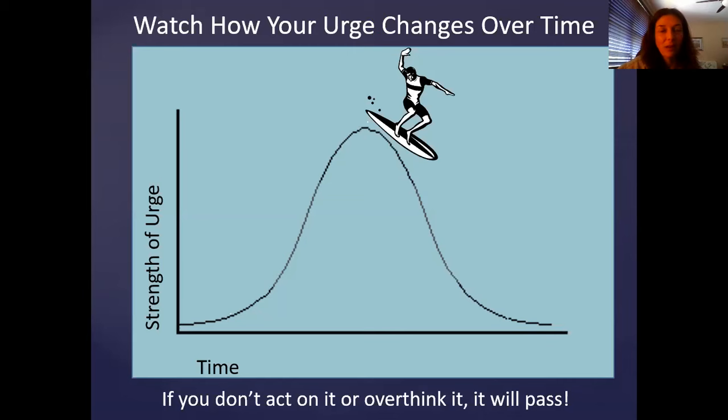Okay, and if we remember that if we don't mess with the urge, if we don't act on it, and we don't try to keep it around by obsessing about it over and over again, the urge naturally passes. So it goes up and then it goes back down. And it's really interesting if you give it a chance and you don't act out on it when it gets to the peak of that curve, you'll actually learn to realize that it really does pass. And you'll trust that it's going to pass because you've had that personal experience of allowing it to pass.